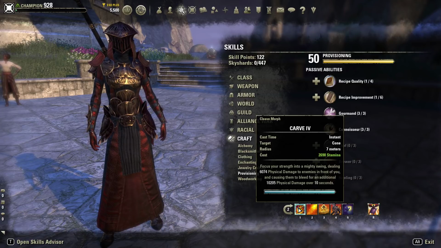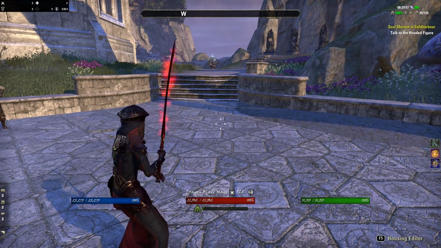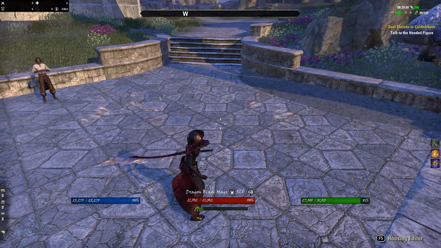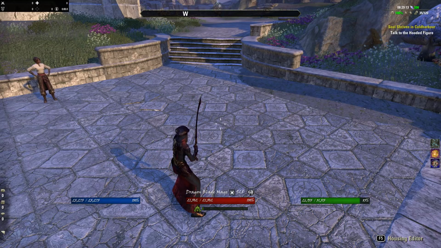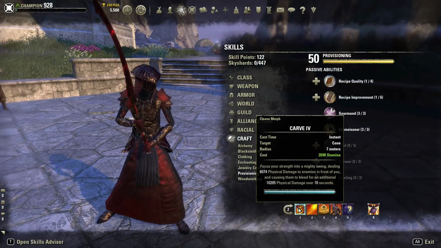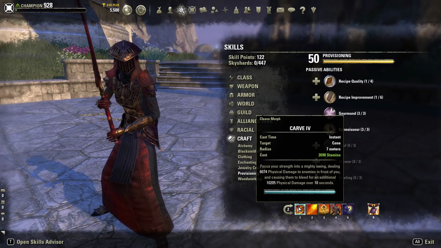Now, this does hit in a cone in front of it. I want to show you guys this. When you attack with this ability, you see that big arcing wave that it does? That whole area is where you hit, and anything hit there will be hit by this damage. So it is a trash clearing thing, and it's a really great ability because it does damage over time.